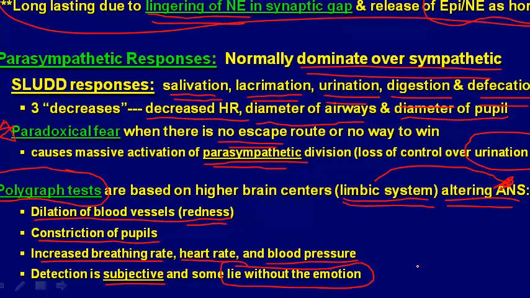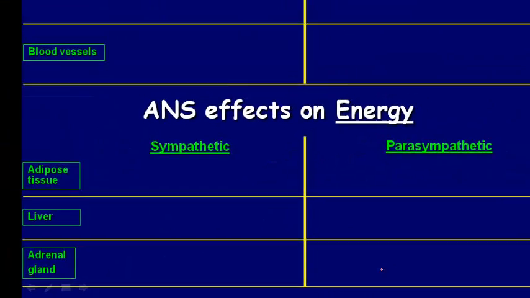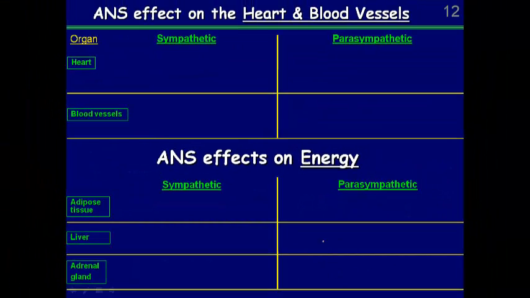Alright, so this was video 3. Video 4 is going to go over all these more specific responses. And this video number 4 is going to be the most important video, because we're going to be talking about this stuff again in A&P2 when we talk more about some of these organs. Right? In A&P1, we haven't really discussed our visceral organs. We haven't learned about the heart. We haven't learned about the liver. We haven't learned about the pancreas, the GI tract. So a lot of this stuff is going to be a little tricky for us now because we haven't learned those organs, but it's going to be very useful for us when we enter A&P2.